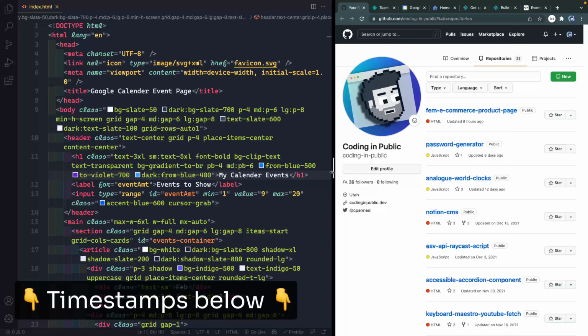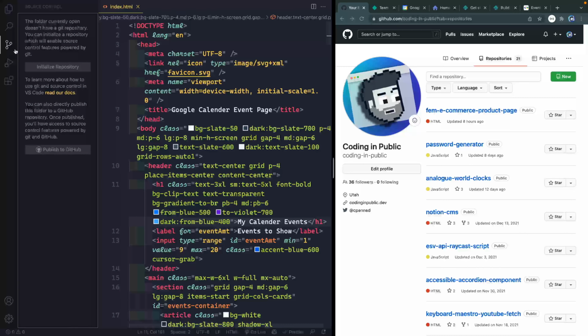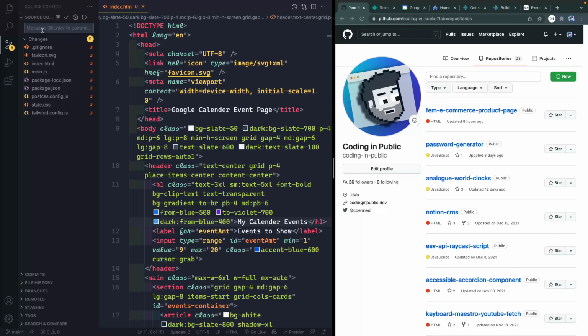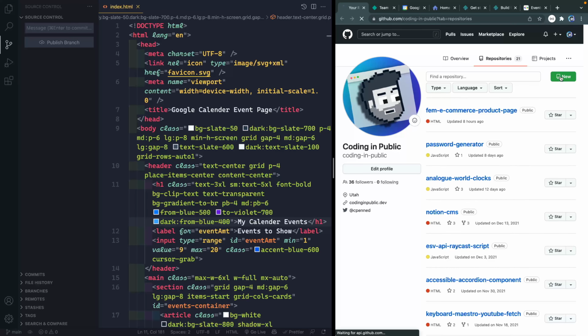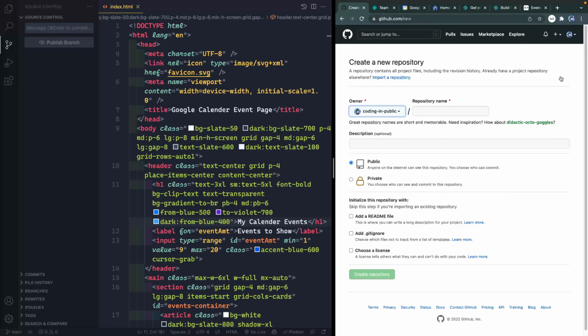The very first thing I'm going to do is initialize a local repository. I'm just going to use the GUI editor here and initialize a repository. And then let's say something like init commit, and we'll get that up and running. And then the next thing we need to do is actually publish it somewhere. I can do this either through the GUI, or I think what I'm going to do is just create a new one right here on my GitHub, and then I'll show you how to link those two up. So we're going to call this Google Calendar event page. For right now, I'm going to make this private, and we'll make this public, obviously, by the time this video goes live. All right, I'll click Create Repository, and that should create it for me.